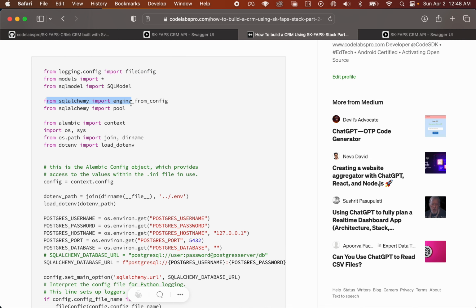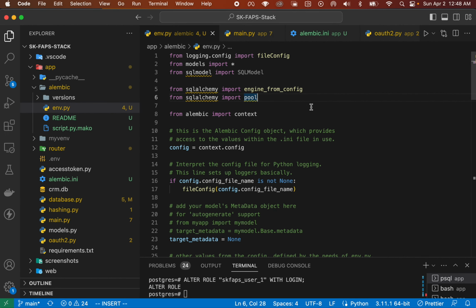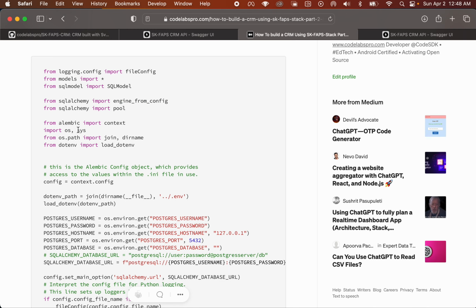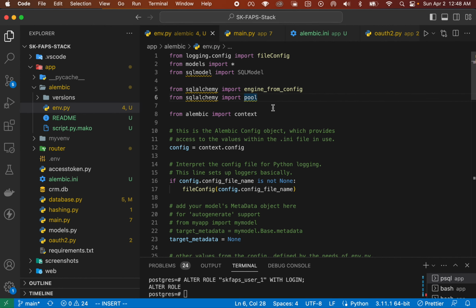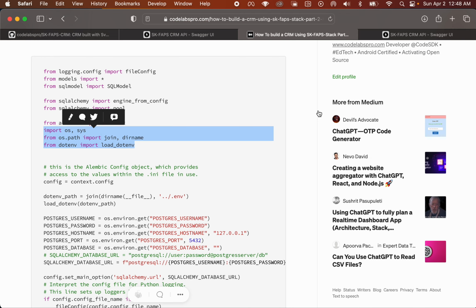We import engine_from_config and pool. We now need to import os, sys and dotenv. So let's do that here below the context.